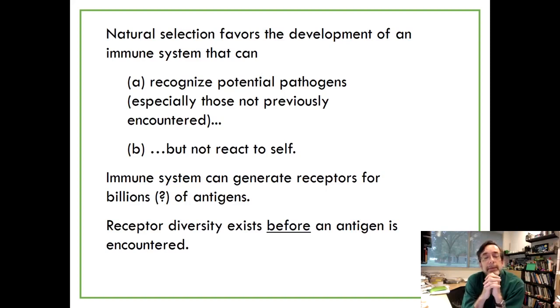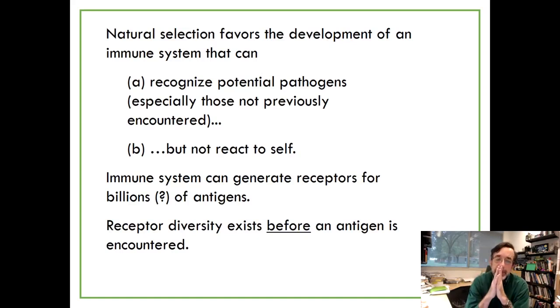And you want a lot of variation because you want to be able to recognize anything that pathogens can try to come up with. They're trying to come up with new structures that will evade immunity. So you need some kind of way to recognize those not previously encountered, and the solution for that is to have a huge library of receptors sitting around, and at least one of them will bind at least kind of well. And then you have a separate program that hones and increases the binding strength of the one that you've selected.